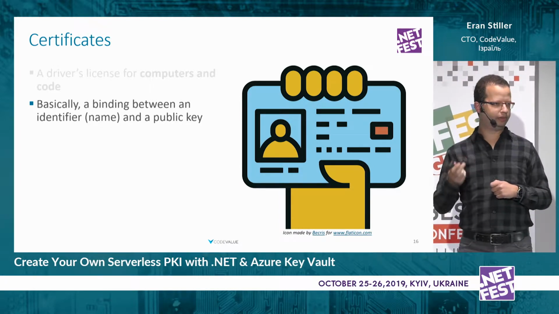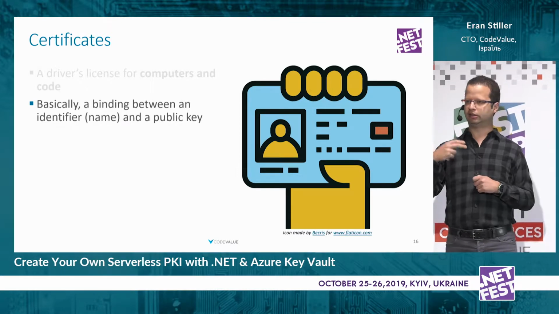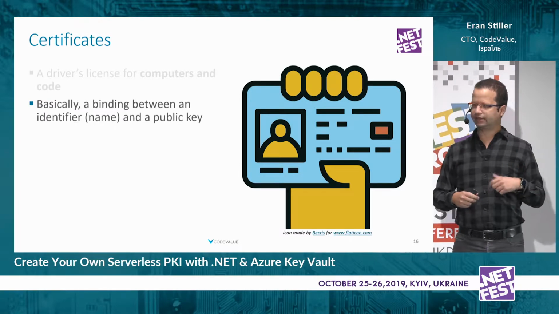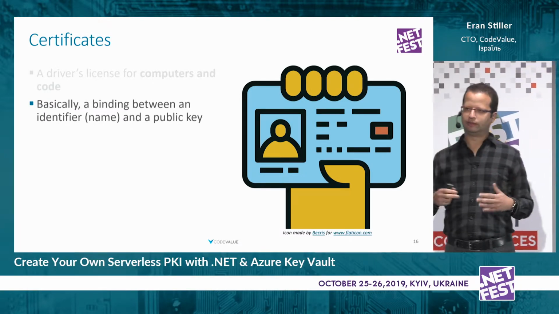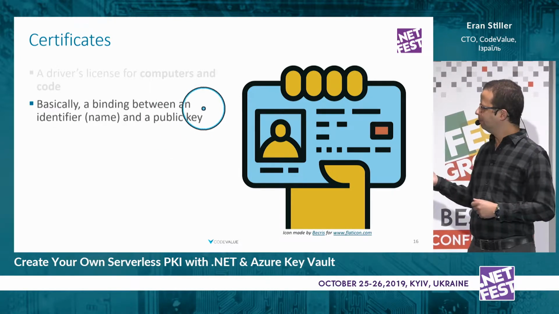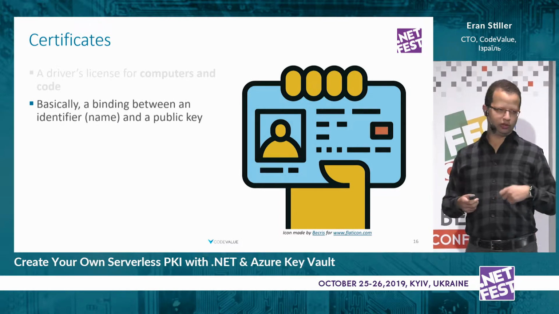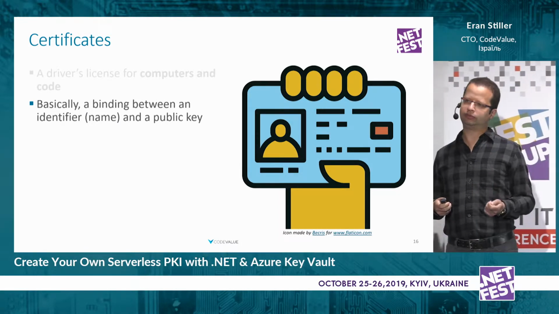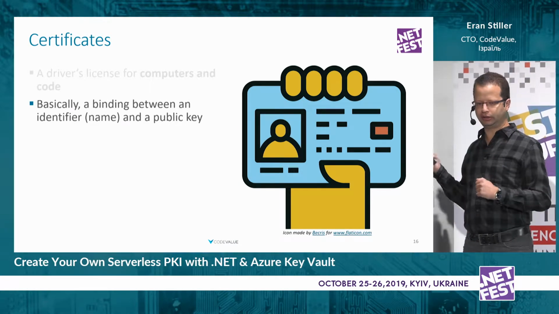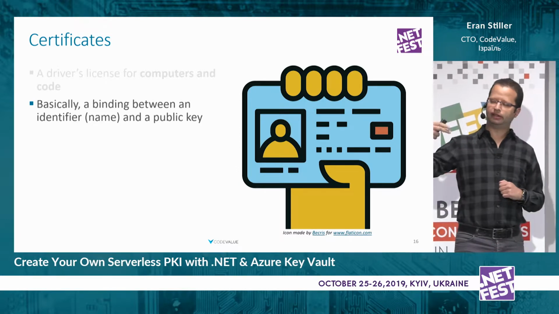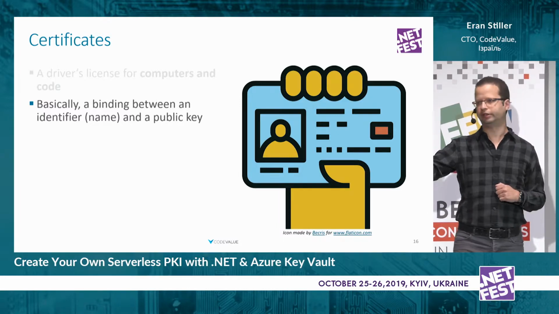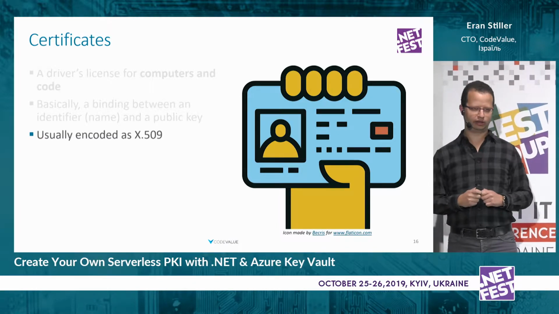Now, I'm not going to go deep into public keys and private keys and cryptography in this session, but I will tell you that asymmetric key cryptography is the basis for all the encryption and digital signatures that we use today. And the public key is something that you can show to others that can let you prove that you are the owner of this certificate. And once you prove it, and I'll show it to you in a second, then the other side, the other device, the other service knows that you're actually who you claim you are. You are the identifier. And we'll get to that in a second.